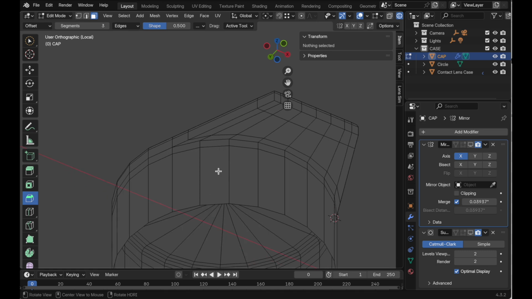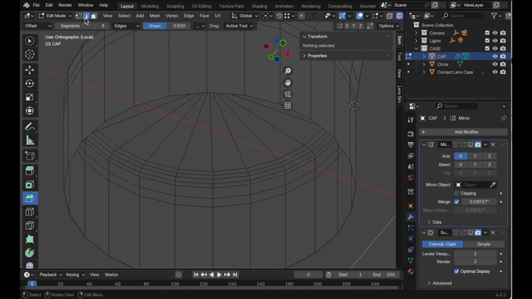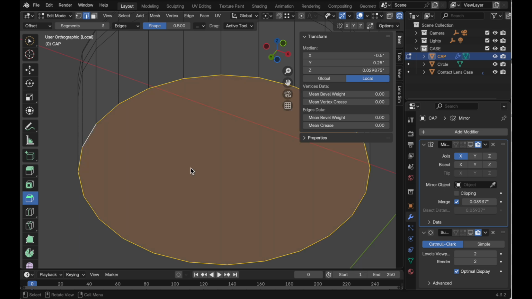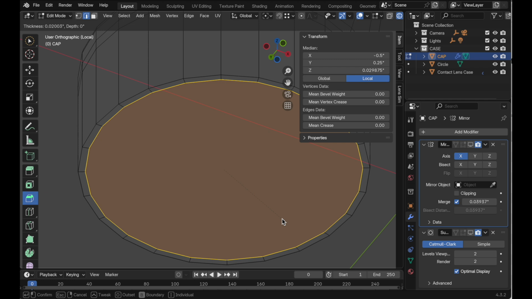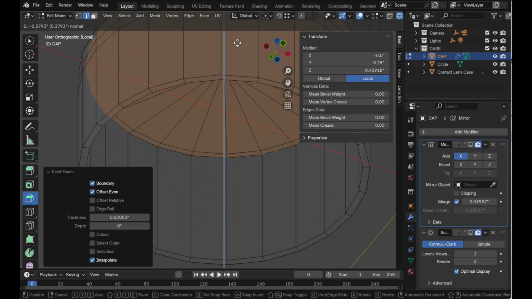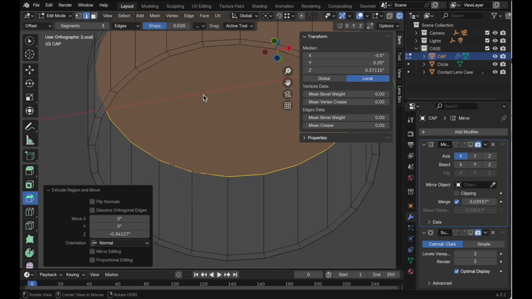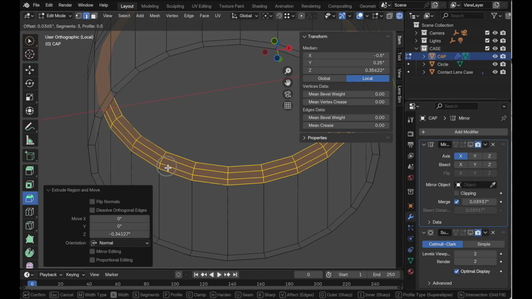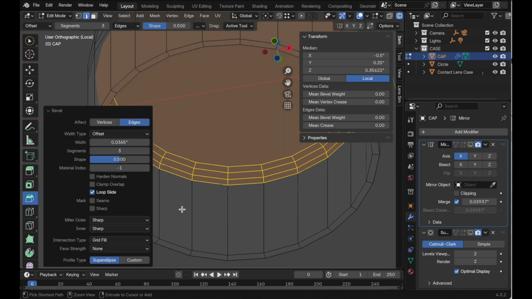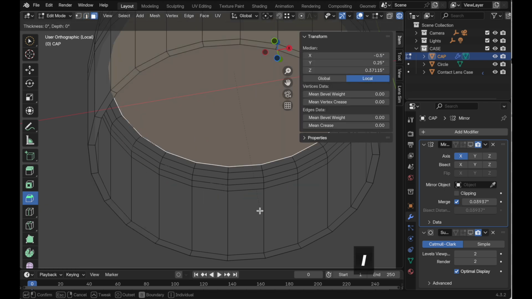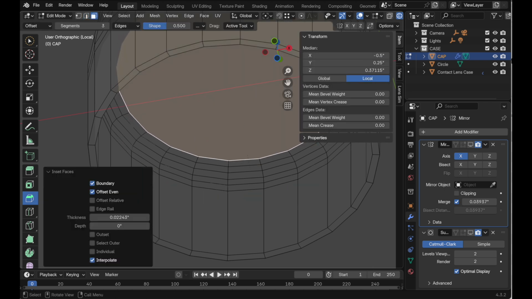Now we need to come in here to the bottom and fill this in because this is going to be a closed volume. So go ahead and select here, press the F key, and then I key and inset that just a little ways like that, E key and pull up, and I'm going to go just about this far, about like that, and then we're going to come back to the bevel tool. Let's do 3, we're in 0.5, active tool is great, so I can come over here like this, and I can just give it a little bit of rounding right there, and then Command R for here to put a bounding loop there. 3 key selects this face, and I puts a bounding loop right there.